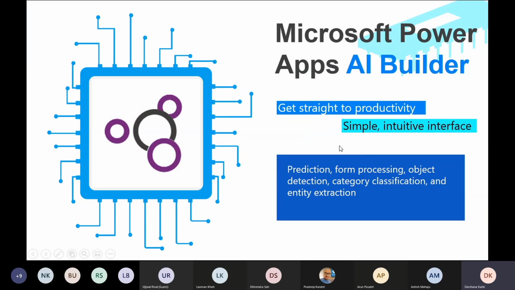Something that I really liked about Microsoft AI Builder is, like I said, I gave quite a lot of use cases. Microsoft AI Builder is a very simple, intuitive interface which has these models right there, and all we have to do is feed it data and tell it the case that we want to do, and then we can have this intuitive model automating this data for us.